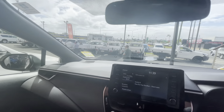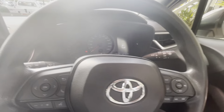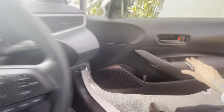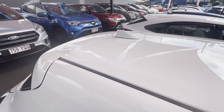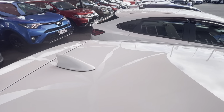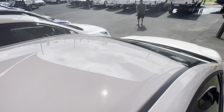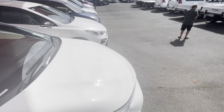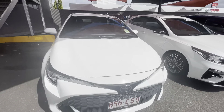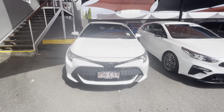Beautiful condition, this Corolla. And what we'll do is we'll make our way out, do one last loop around, check over the front of our roof. As we step out and sweep over the roof - as you can see, no markings, nice and clean for you. Making our way around to the front. That has been your high definition video tour of the lovely Toyota Corolla.